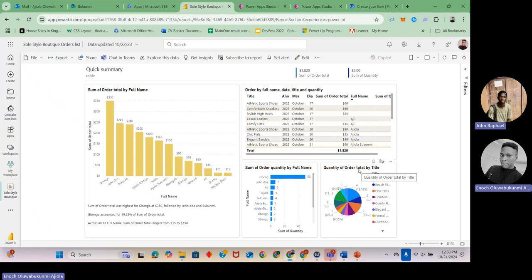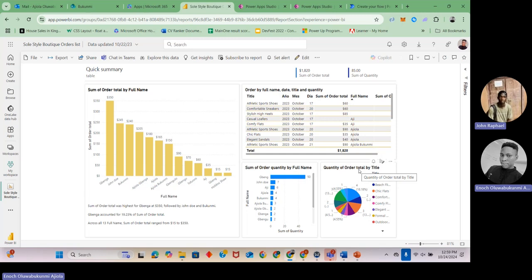So this allows the manager to make decisions. You get to say, oh, which of the footwear is the customer going to be buying? Which one are they not placing orders for? Then you get to improve on your stock inventory. So this is how these things are linked, just like I said. It's a power platform. Power platform offers you everything. You can move from Power Apps to your SharePoint, from your SharePoint to Power Pages, and from Power BI, you can move to Power Pages. So everything is linked.